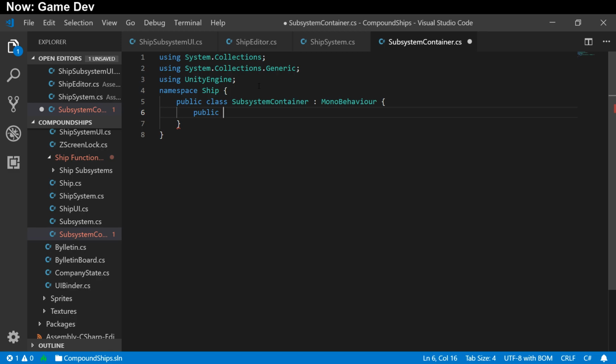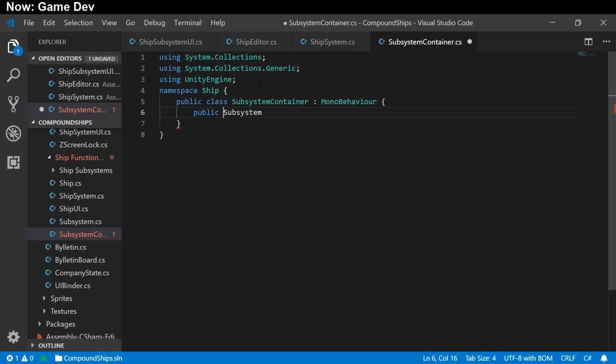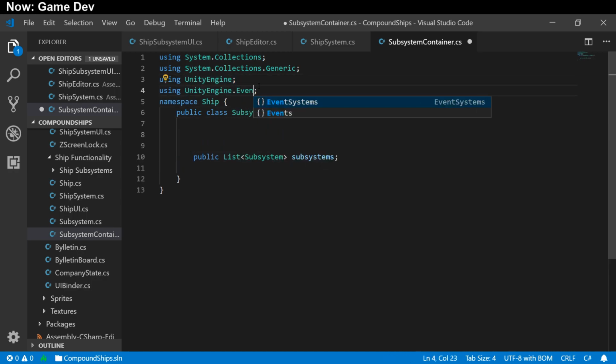I'd rather have something that actually packages it up nicely. So we're going to have a subsystem list, which is just going to be called subsystems. And then we are going to let that just be as it is. We're also going to have a set of events.